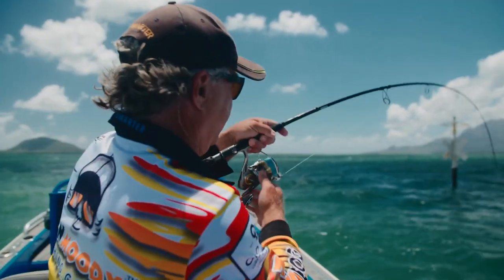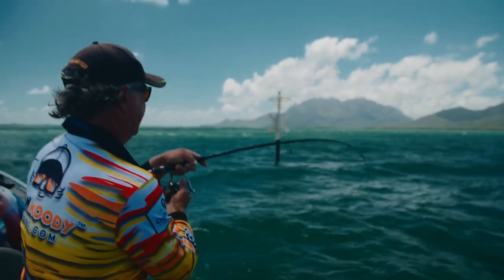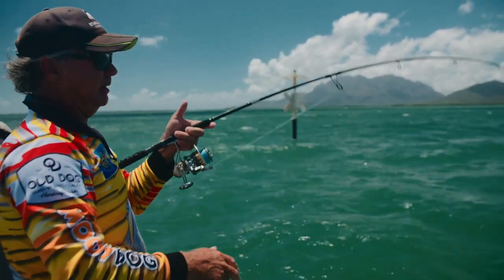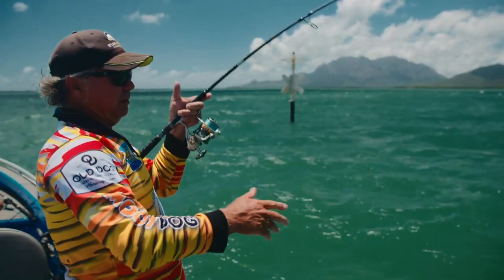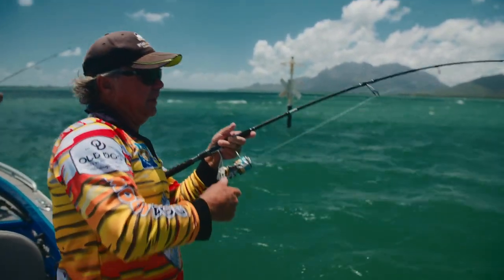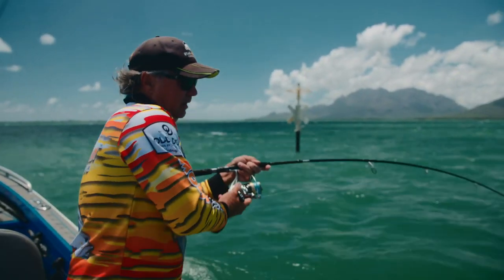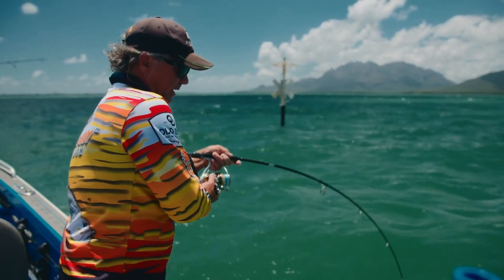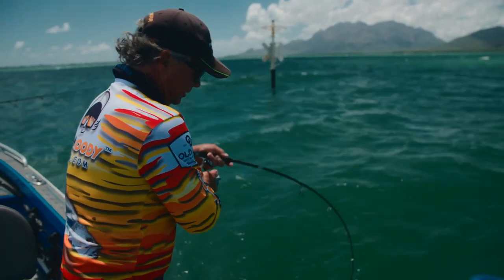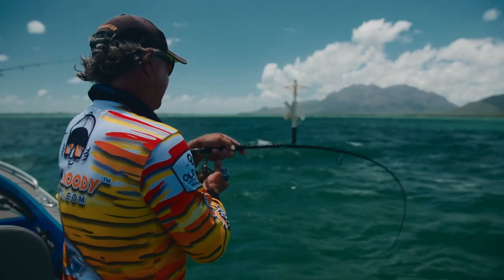I think this is a different one — this might be a finger mark. Slightly different fight than the trevally. Trevally get a real head knock and a real tail beat to their action, and so do finger mark too. A lot of them will get on their side and struggle like that, so sometimes it can be confusing. But the way they turn is a lot different from the trevally, and their runs sometimes have a few more bursts rather than just a constant slugging it out kind of thing — although this one is starting to slug it out.